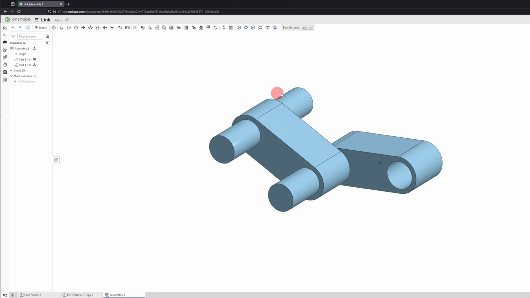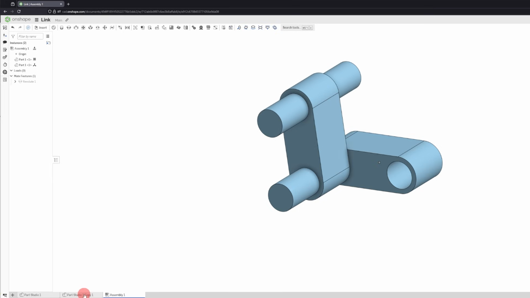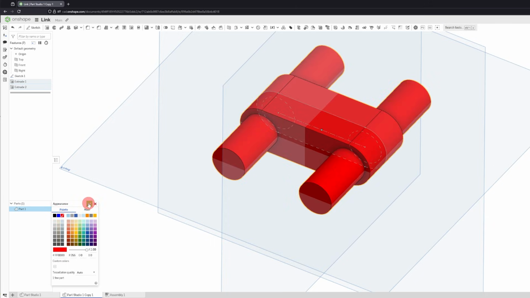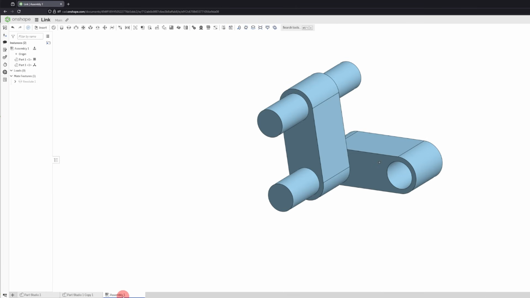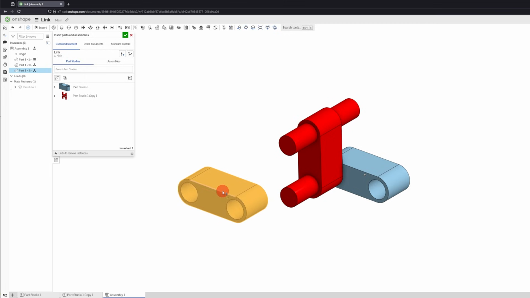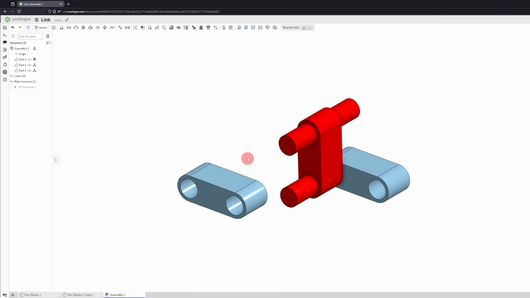Now to make this a little bit easier, we're going to come here to our copy. We're going to right click on part 1 and hit Edit Appearance. And we're going to make it red, hit OK, and come back to the assembly. I'm going to come to Insert, and I'm going to click on Part Studio 1 and drag it in and hit OK.